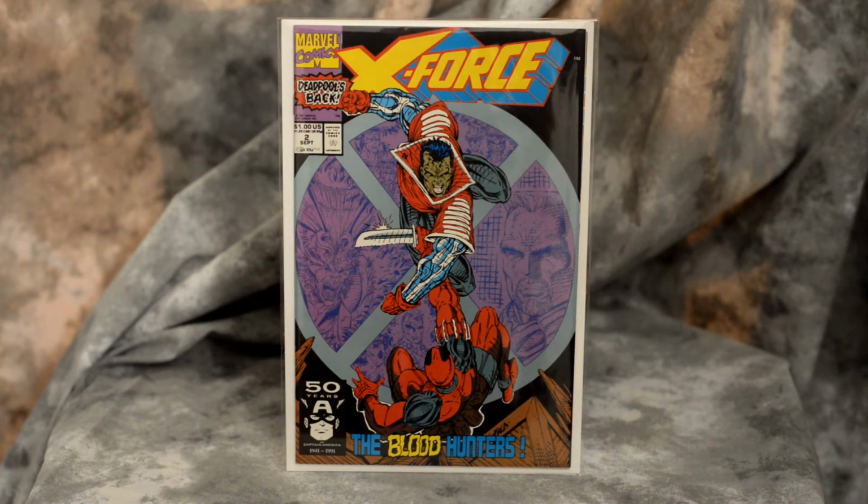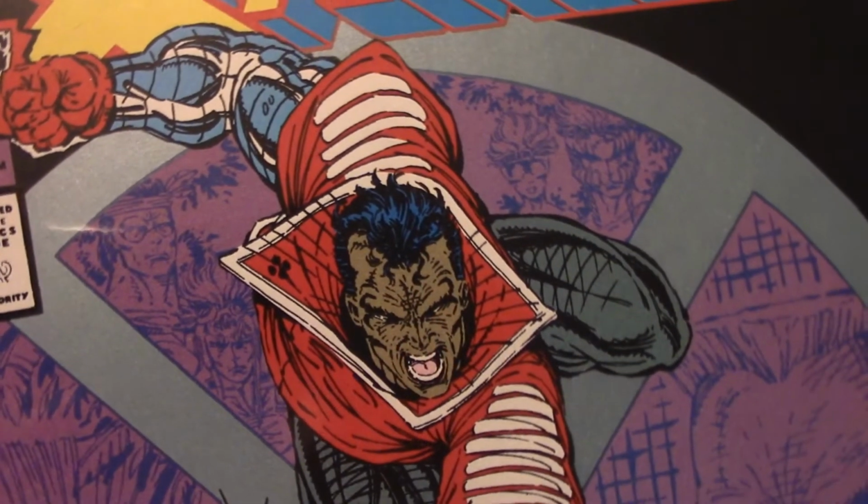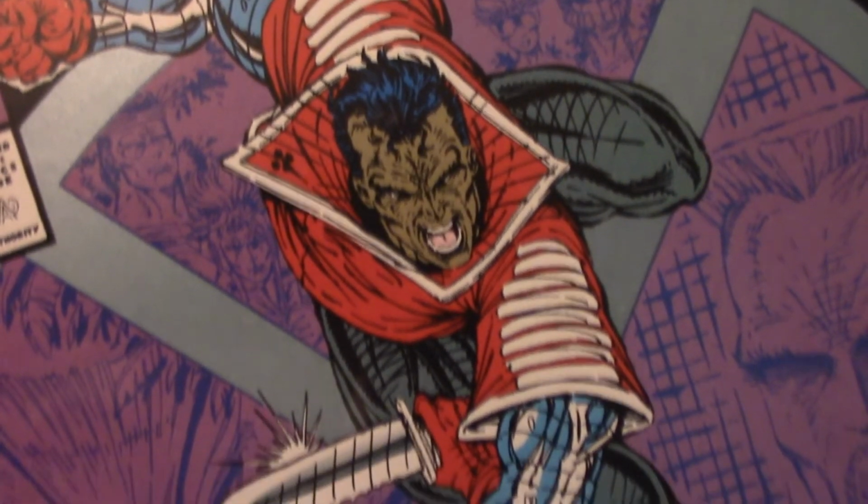The comic features a solid Liefeld cover that prominently features Deadpool. And this book really is a must, I would think, for Deadpool fans, as well as for modern era comic collectors. Oh, I think I get it. It's a Rob Liefeld book. Still, people's view of an artist can't really take away from the fact that it is a prominent character's second appearance.